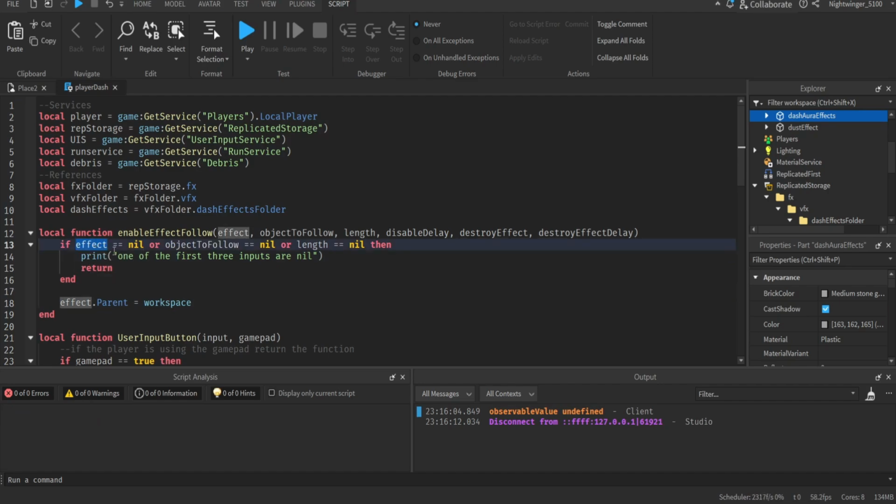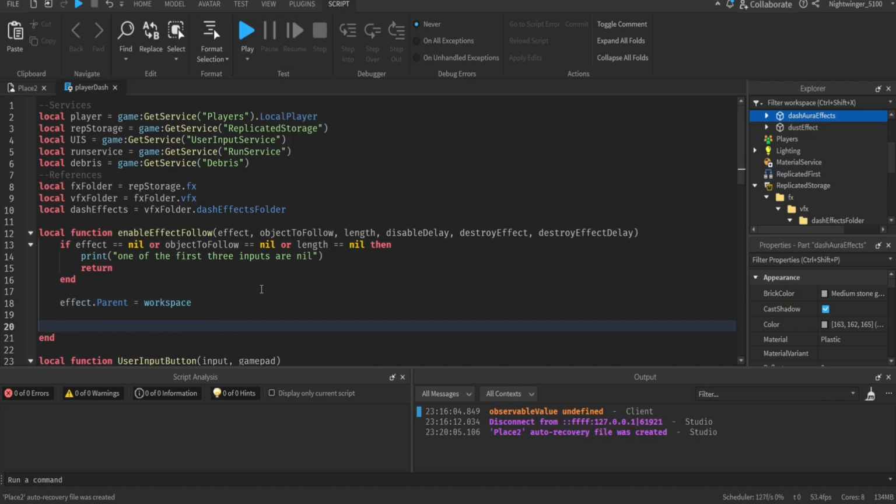So we're saying if effect is equal to nil, then do that thing. A single equals sign is setting: this thing is now that thing. So the double equals compares if this thing is equal to that thing, and the single equals sets. We're setting the parent to workspace in that case.